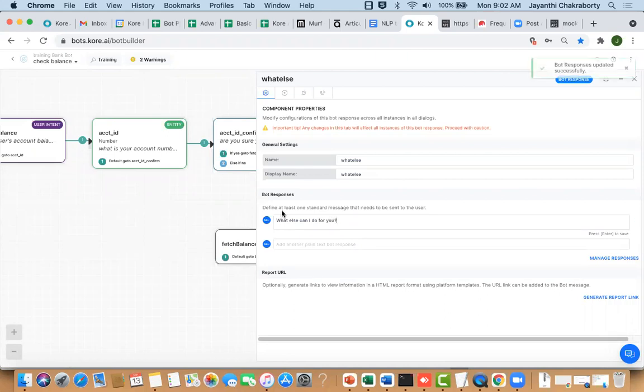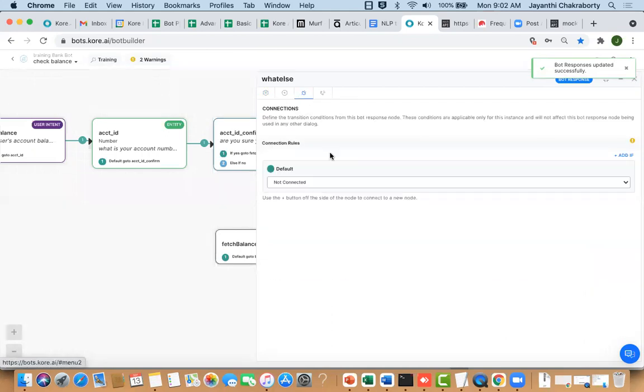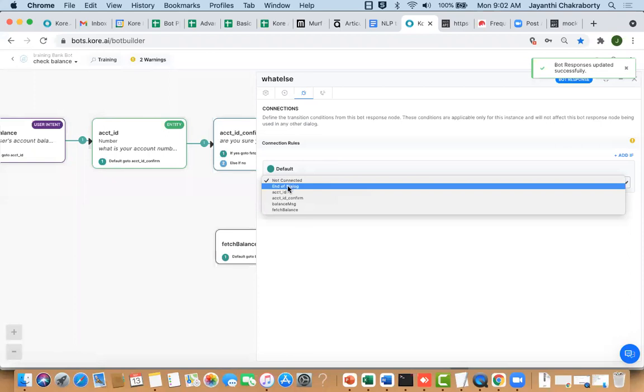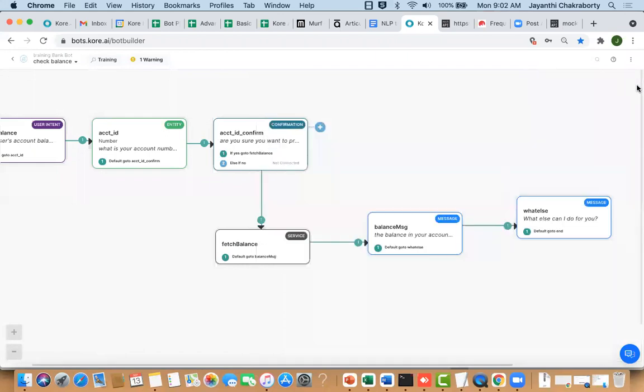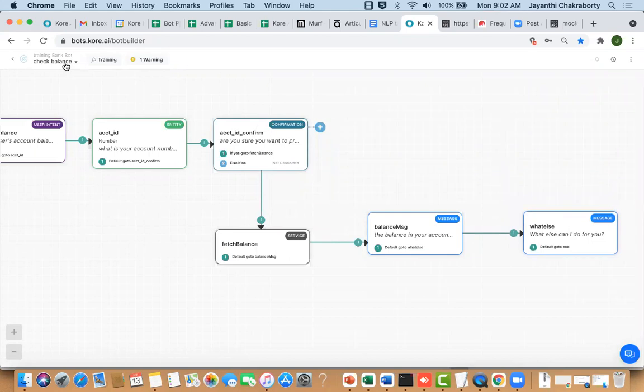Since this was the last message in my conversation, I come to the connections property and say this is the end of dialogue. That means my task comes to an end once the bot displays the message "What else can I do for you?" to the user. This particular task comes to an end.